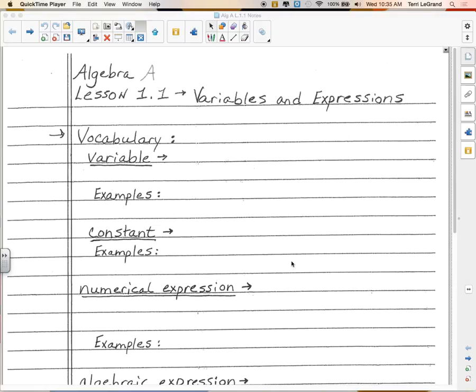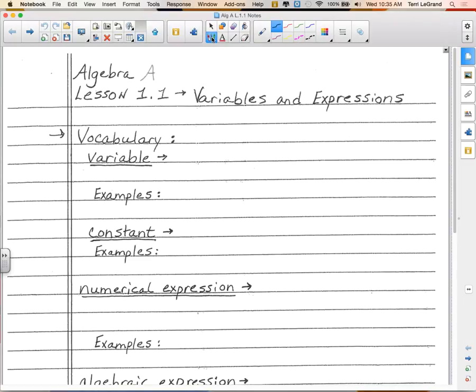We're going to take more than one day to do this particular lesson, but we're going to start with our learning goal today: I can translate between words and algebra. In other words, I can replace words with some algebra stuff, or I can take algebra stuff and replace it with words. I can go back and forth between them. I have an understanding of them.